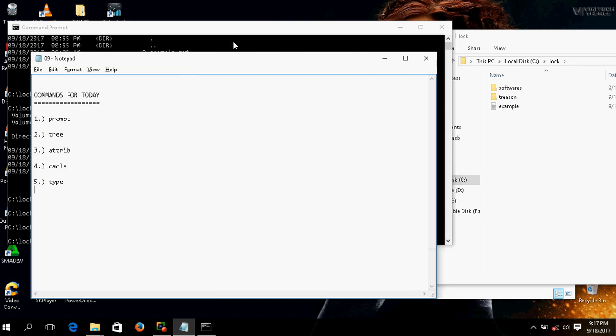Okay, so let's move to the next fascinating command, which is icacls. What icacls does is it gives you permission to a folder or denies access to a folder. It's either going to let you gain access to a folder or deny your access to a folder. So let's say you have this folder, you don't want anyone to open it, or you don't want anyone to get access to the files in it, then you can apply this command to it, and add in some options. You will be able to make it unopenable. If you open it, it's not going to open.